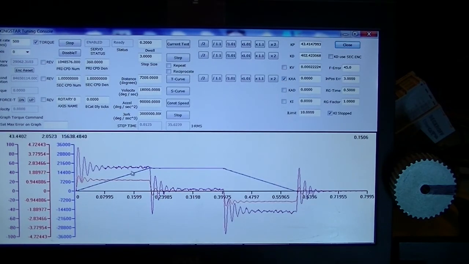During acceleration, right in this section right here, and you can read it up here when you put your cursor on it, it needs about 51% of the full scale output. So in order to get that, basically we're going to multiply my 90,000, as in degrees per second squared, by the value I've chosen for KA and put that out. So that's exactly what it's going to do.